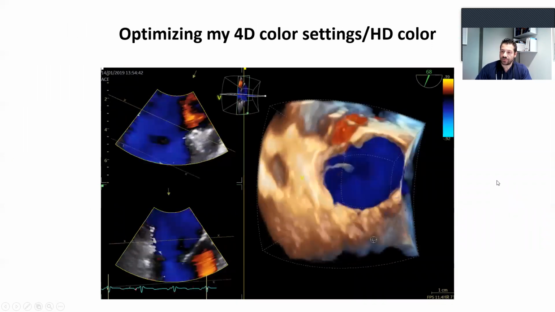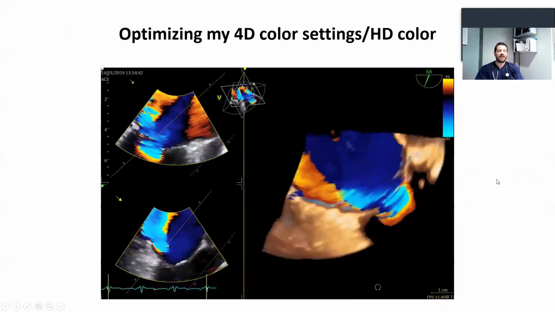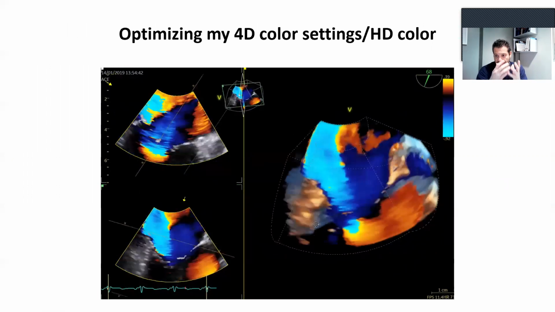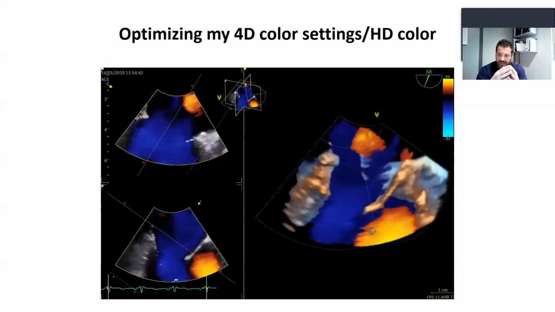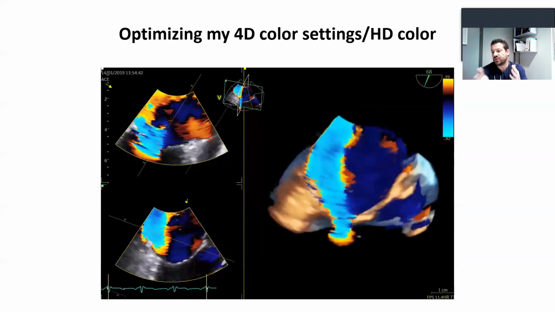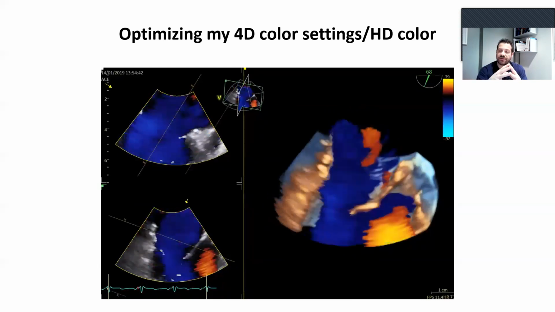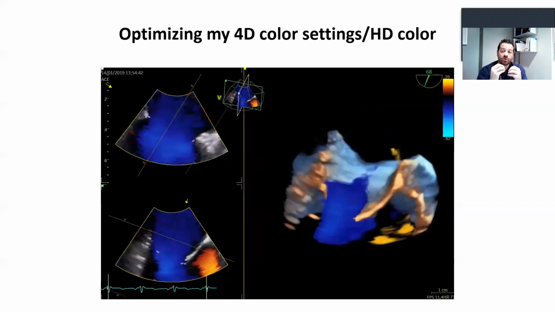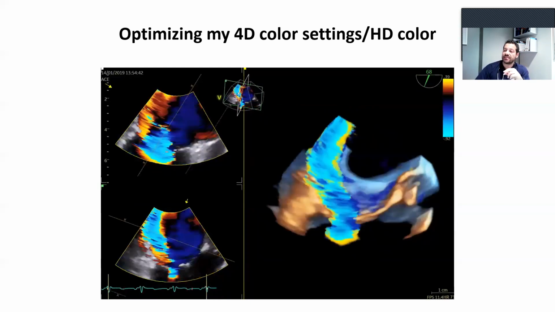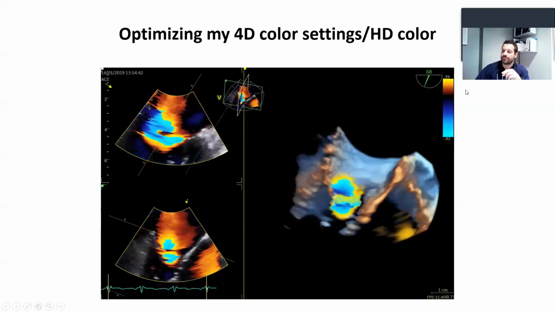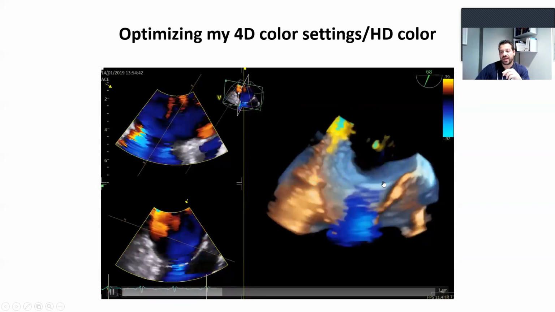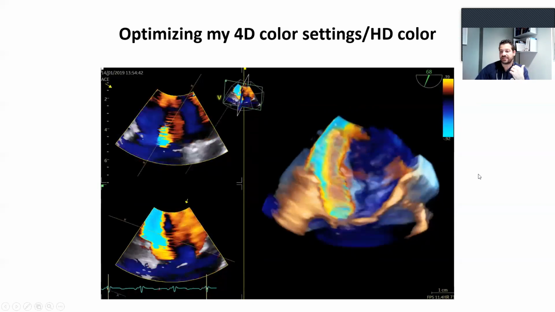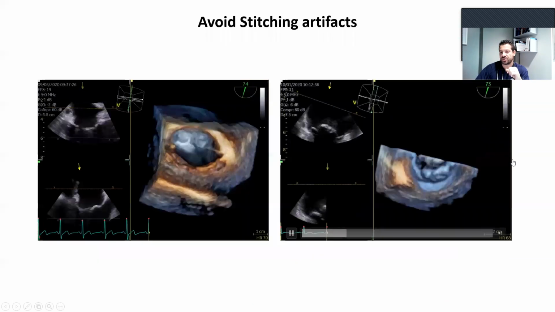When we evaluate the 4D color, we have to navigate ourselves into the space. For example, in this mitral valve, we have to demonstrate the anterior and posterior leaflet, and have a view that looks familiar to us, like from 2D images. Then we optimize the color gains and change the baseline of the color map, as you can see here, and have our color image that looks best and can help us understand the severity of this mitral regurgitation.